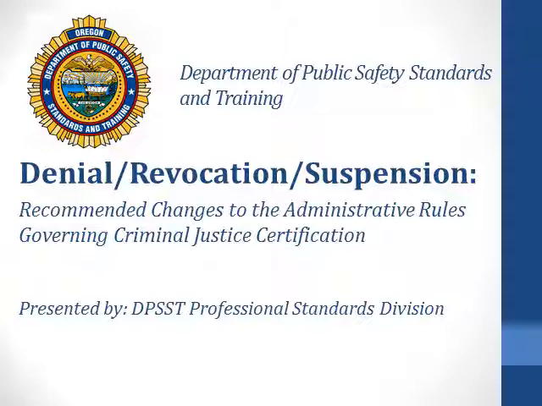We will also briefly cover the administrative rule process, including how to submit public comment. The length of this presentation is approximately 33 minutes. At the end of this presentation, there will be an opportunity to submit an email to DPSST to have this training event added to your DPSST training record. There will also be information on where to send additional questions or to submit official public comment regarding the recommended changes.